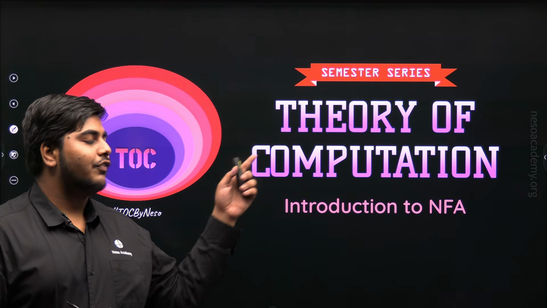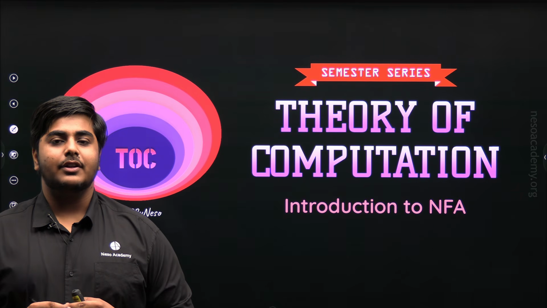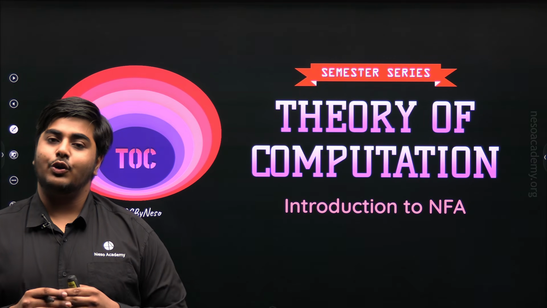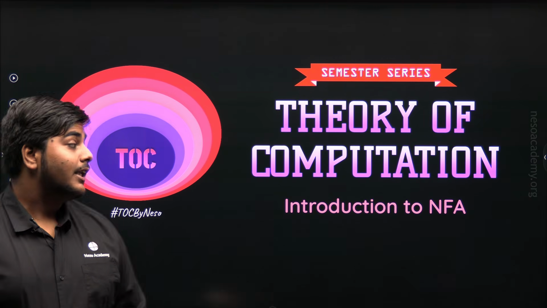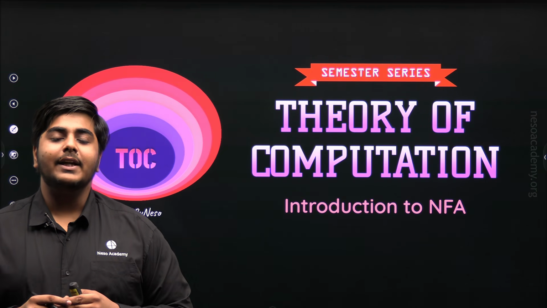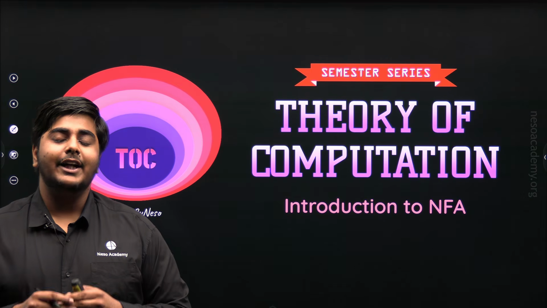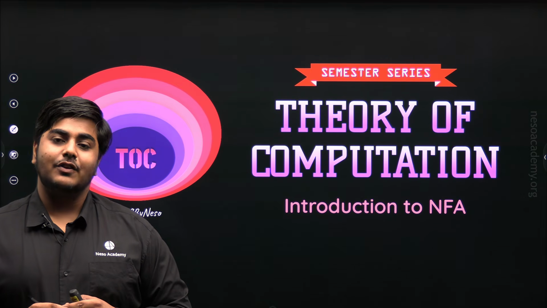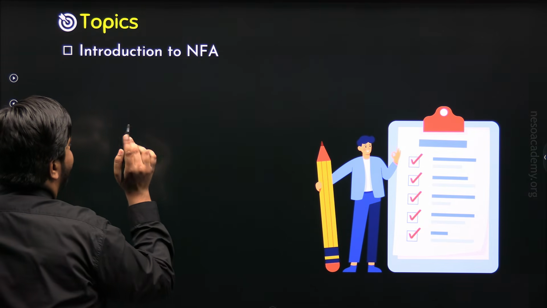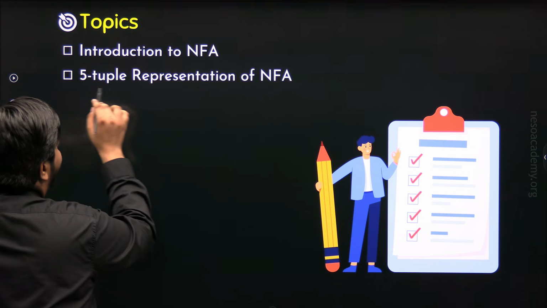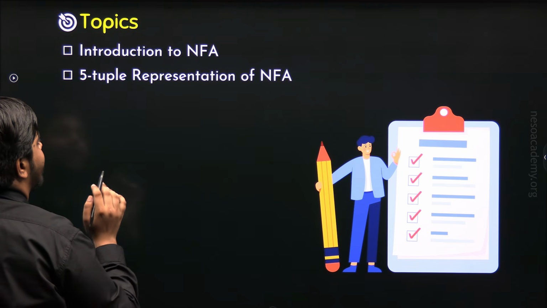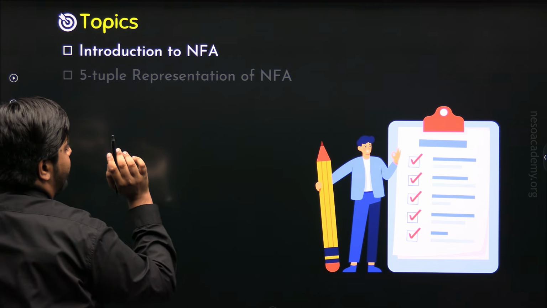We are learning theory of computation, and in the previous lecture, we have already completed our discussion on deterministic finite automata. And now in this lecture, that is Introduction to NFA, we are going to begin with our new topic, that is non-deterministic finite automata. So let's see all the topics of this lecture. Our first topic is Introduction to NFA, and our second topic is Five-tuple representation of NFA. So let's get started with our very first topic, that is Introduction to NFA.